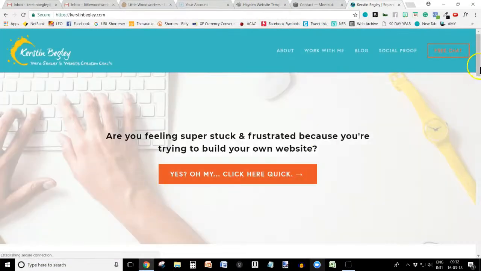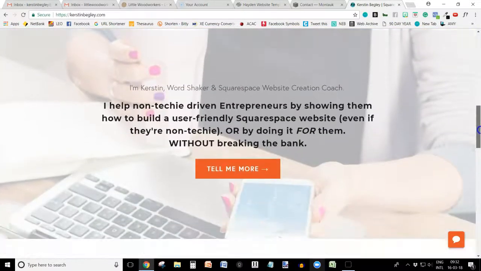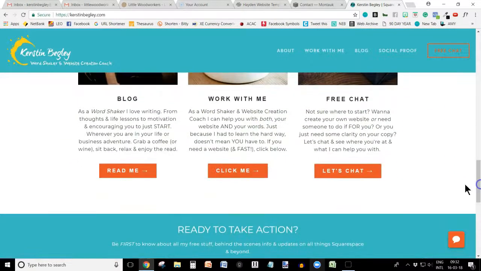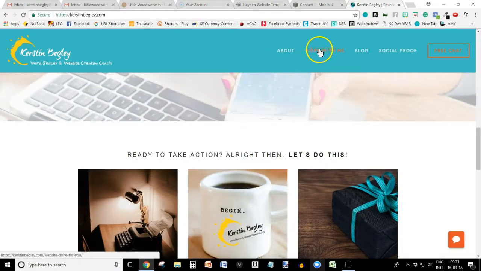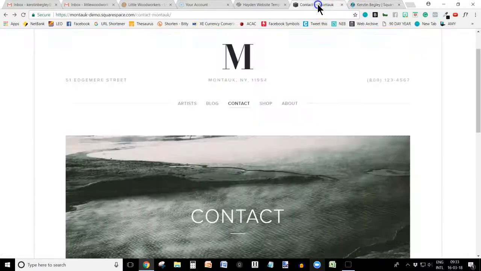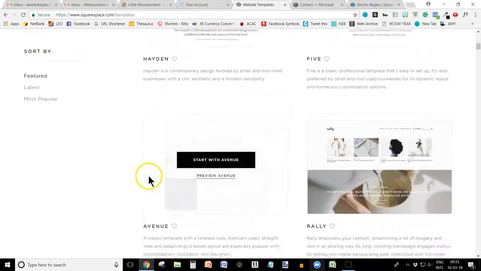Just going into my website very quickly, this is what I changed it into. So it looks completely different because I changed the buttons, the fonts, the colors, the logo, and these here. These go into my colors, because you can do all that in the dashboard in Squarespace, which is why I love it so much.